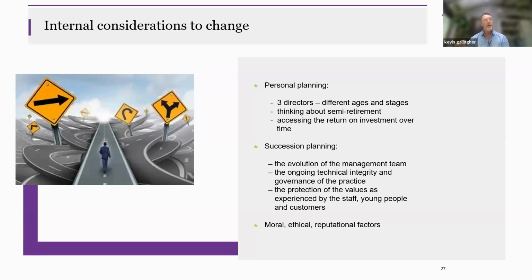I mean, for anybody that's in and running a service, the kind of passion and commitment that's required to take that forward, that's one of the things that keeps you going. It's also one of the things that feeds into the leadership role and your culture in your organisation. So you start to think about, how does that get protected? The management team that we've been working with for a long period of time now, as they evolve and grow, where are the next people coming through, so we can start to think about handing the baton over?